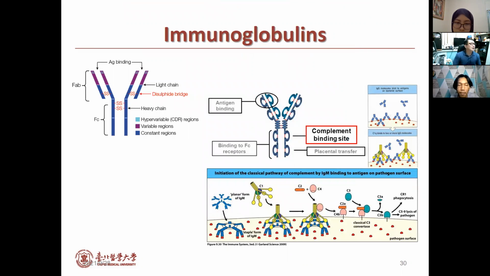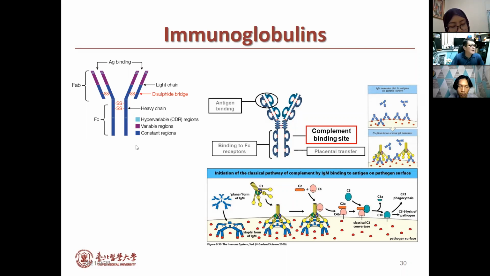Next one, the IgG plasma cells. A mature plasma cell will release IgG immunoglobulin. The structure of immunoglobulin is like this: you can have four chains, two light chains and two heavy chains, like a white letter Y. Also you can see two different colors, I mean two different regions. This region is the antigen binding site on the top, and this part we call it FAB. This is a very important region to recognize antigen.